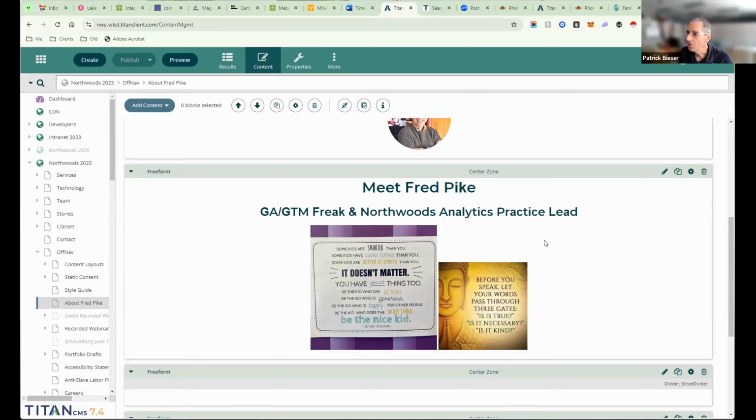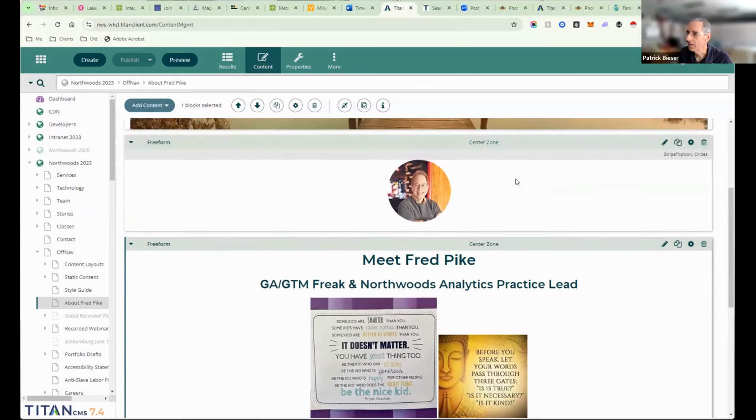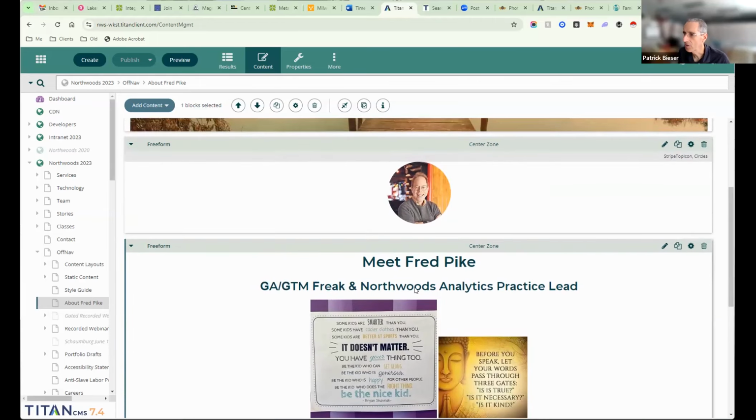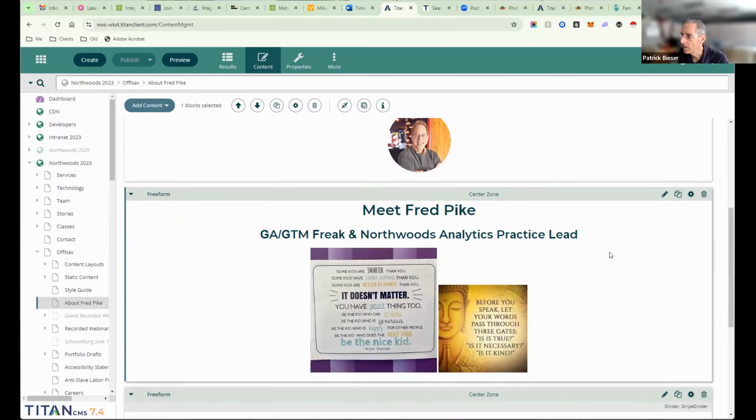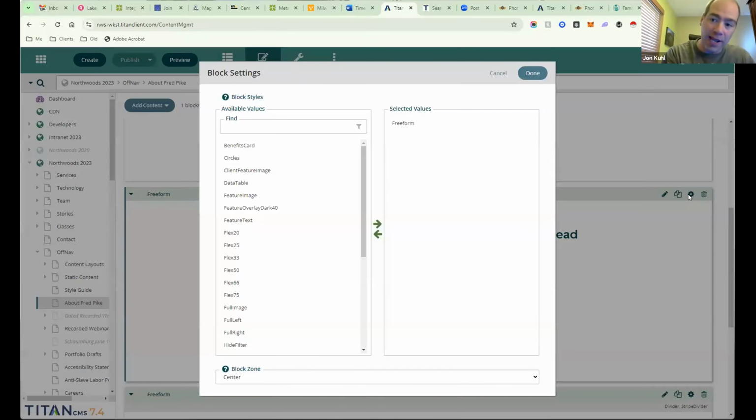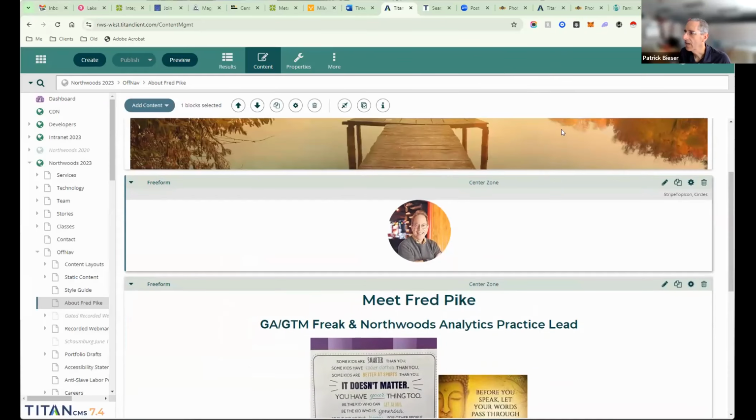Okay. Also did a cool thing over here. I like this Fred thing with the circle on there. So how do I get a circle onto these images over here? I got two of them on there. Sure. It's important to point out that circles is not some magic thing that happens. It has to be built into your design. And since we have circles, we need to figure out how the circle got applied to that image. Let's go up and take a look. And actually, I think I can see it right over here.